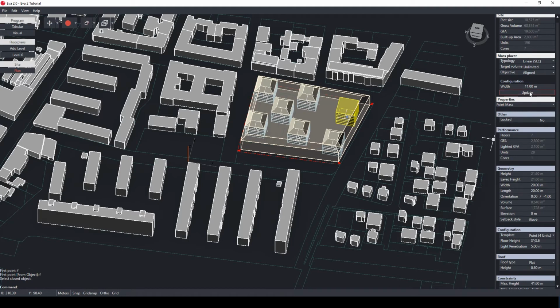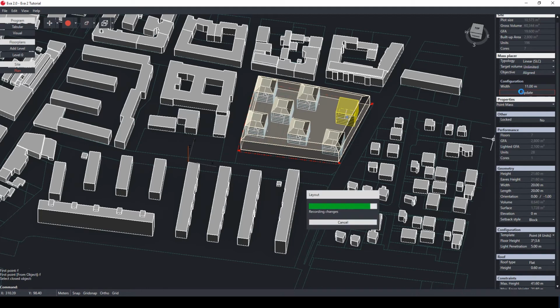Under target volume, I can set by regulations or unlimited. By regulations means Eva will consider all my limiting specifications for the characteristics of the building line. I choose unlimited to find out the maximum development under observance of the exposure.